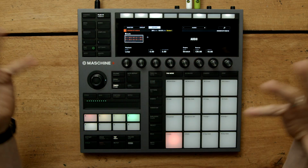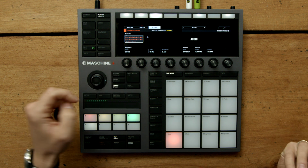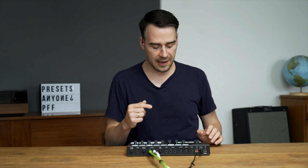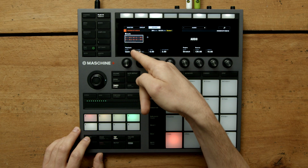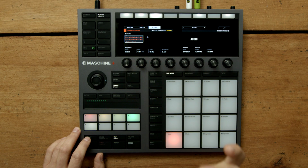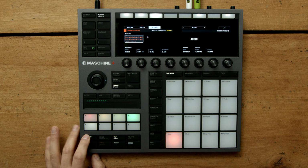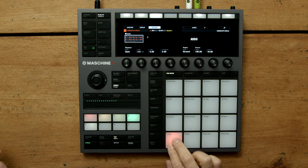This audio player, container player, has two different modes. One is the loop one, which we heard right now, and the other one is the gate. By the way, the loop is always playing in the background. I need a trigger mode, to be honest, like the Octatrack, to give it a trigger to start, because once the engine is running, the loop is always playing. Anyway, the gate mode is quiet until you open it.